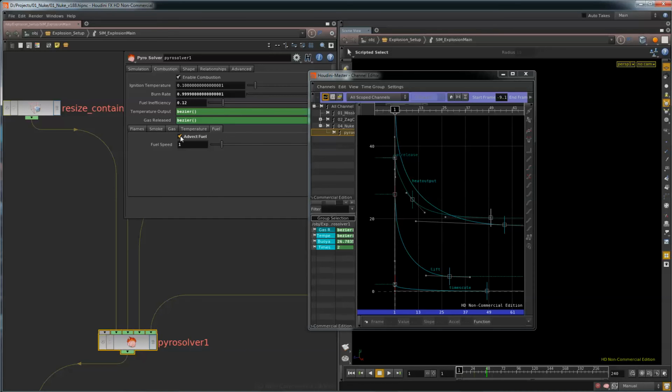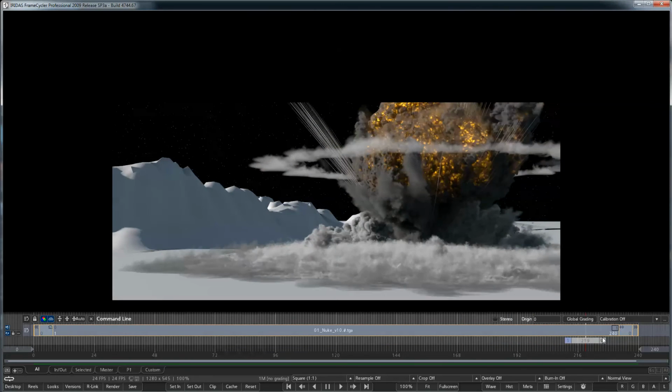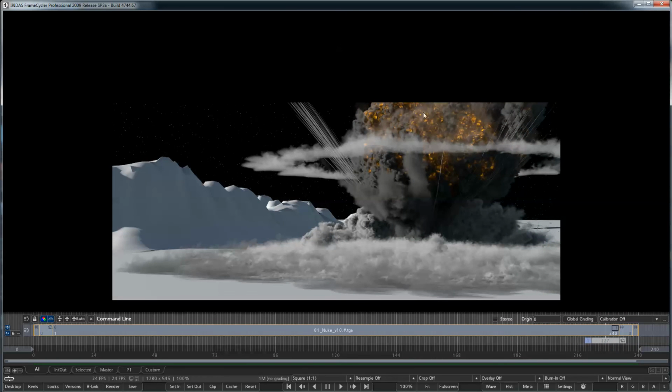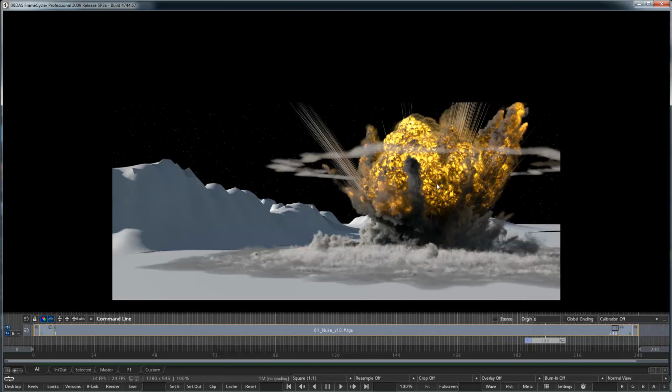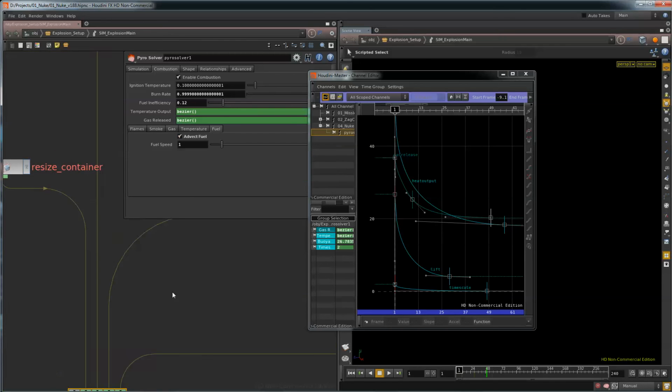Advect fuel is really key in getting this look, like this boiling, fiery cloud. That is advect by fuel. That's really essential. It really makes your sim sensitive. It really makes your sim get big. So that's key. And I did start from the shelf tool, and you're going to get something awesome if you plop that shelf tool down and then turn on advect fuel.